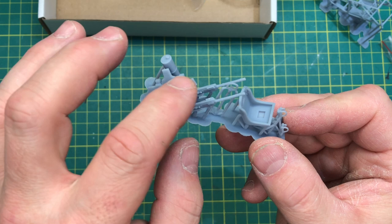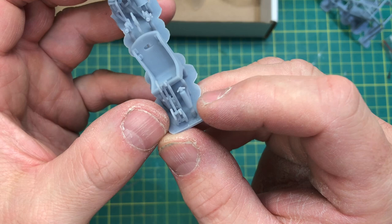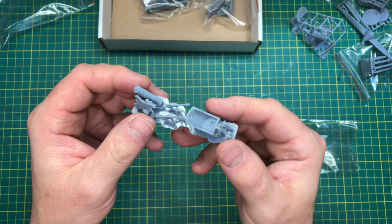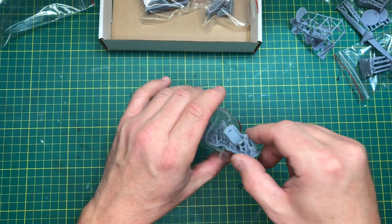What's this? Oil tank or something? Fire extinguisher. It's quite nice. There's no moulding texture, or I don't know what you'd call it on 3D printed parts, layering texture on these, but it is all a little bit rough, so you'd need to just tidy these. Just a quick whip of a sanding stick, and then you'd be good to go.